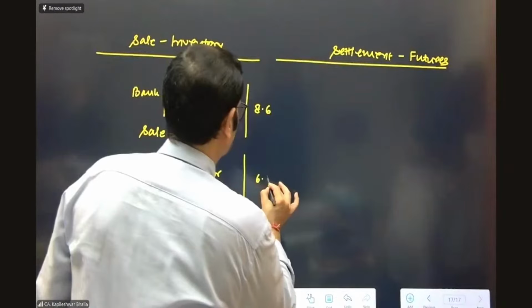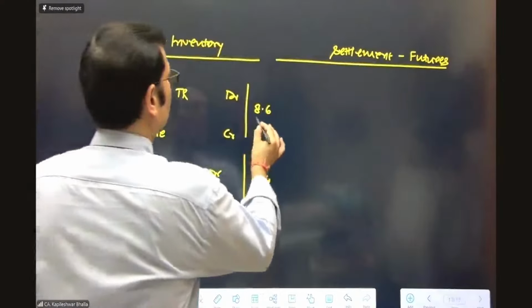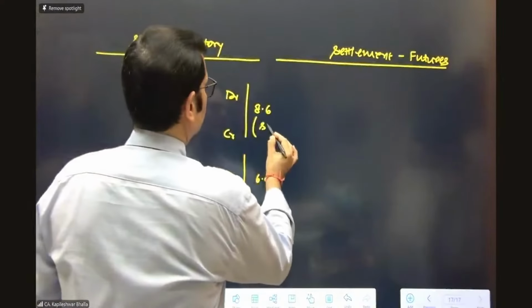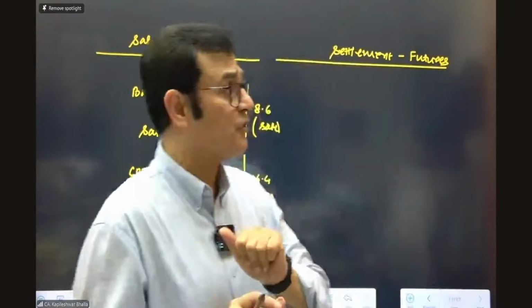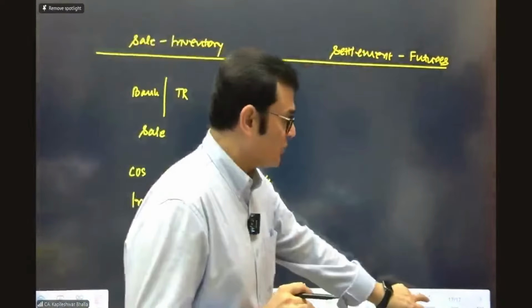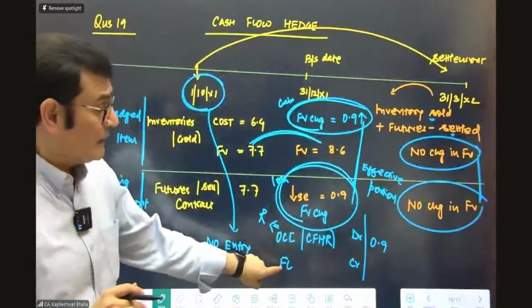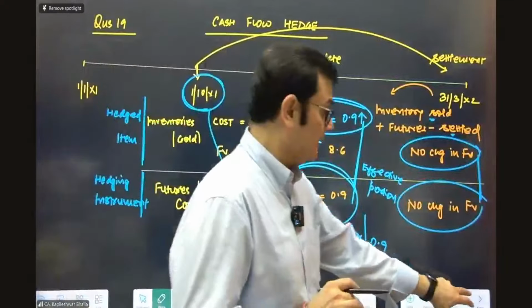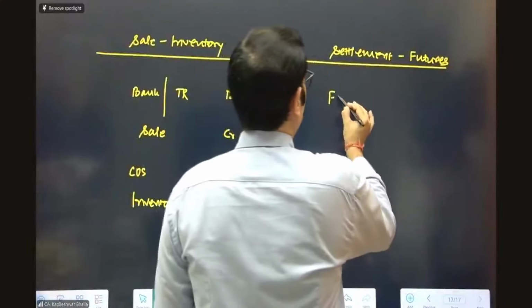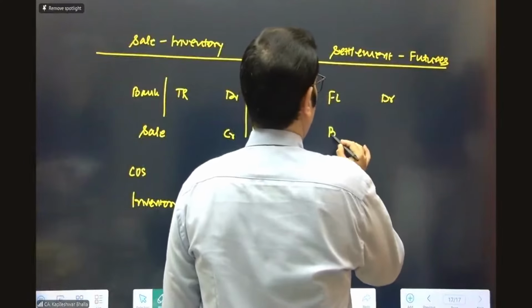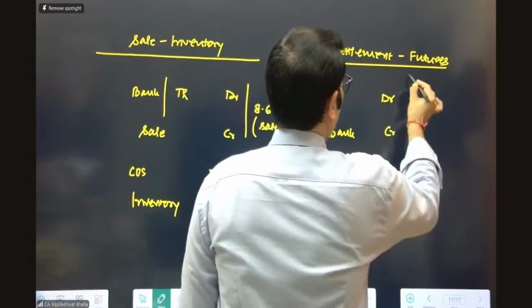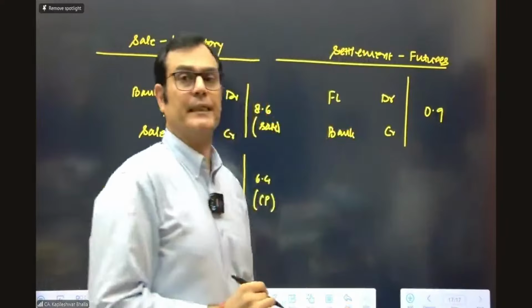So we capture the cost as well. So this is with the selling price, and this is with the cost price at which the entries are recorded for the sale of the inventory. So the sale of the inventory is recorded and the cost of the sales is also recorded. This is done. Now we need to settle the futures contract. So in terms of the futures contract, the financial liability will be settled by making a payment. So we put the entry financial liability gets a debit and the bank gets a credit, and the financial liability is settled at 0.9.